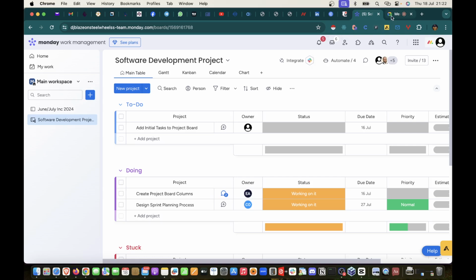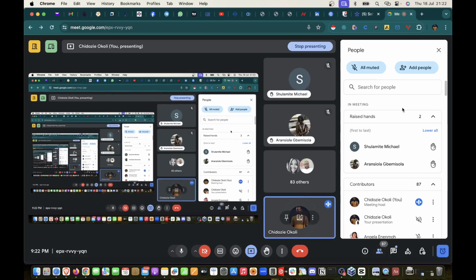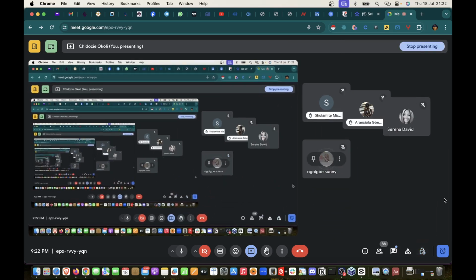Okay. All right. So before we move to Zapier, Zapier will just be like maybe 10 minutes. We are done. Some people are having problems with setting up that WhatsApp one that we were asked to set, the WhatsApp notification. So you can unmute if you have any question. I think I'm seeing hands up.